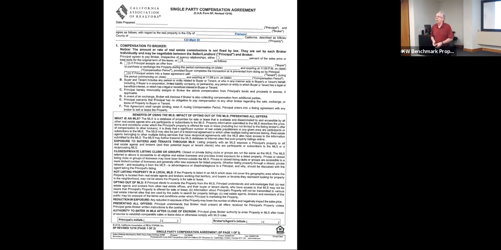Not to belabor the point. Invariably, what happens in this situation is the parties may have agreed on a price. Maybe. How long is the purchase agreement? 10 pages. What else have they agreed to besides price? Usually nothing. So you've got to hammer out all the remaining details of the contract. Are there going to be contingencies? Is there going to be financing? Is there going to be an appraisal? Are there going to be inspections? See where I'm going with this?